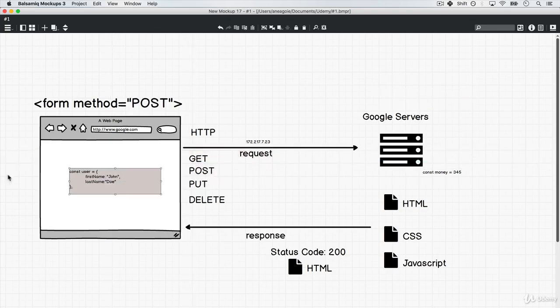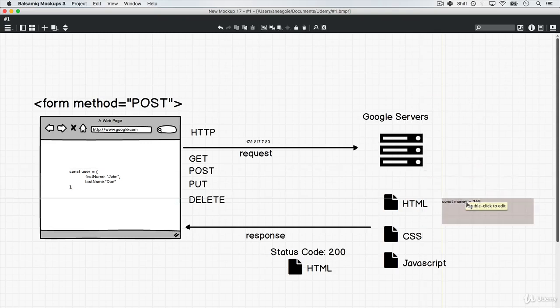So now we can convert this into JSON, send it over HTTP, and then the Google servers, or whatever it is, will change it to their own language, understand it, and then send a response again. Let's say, for example, it was returning the user has money, $345.